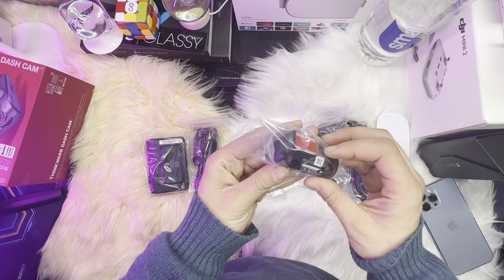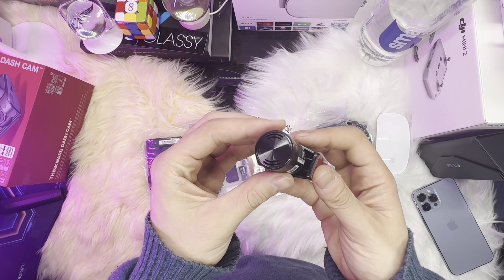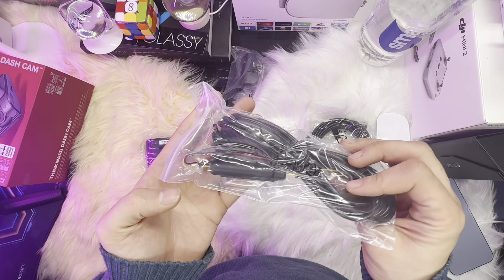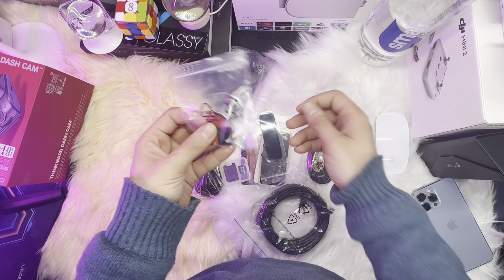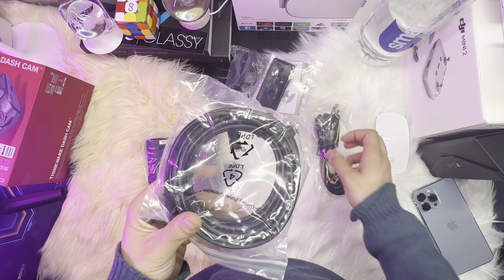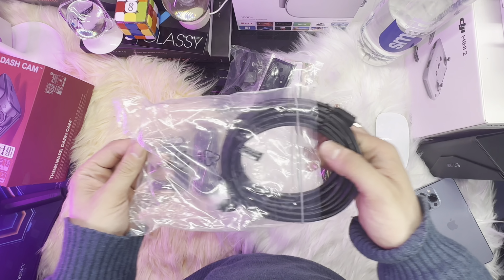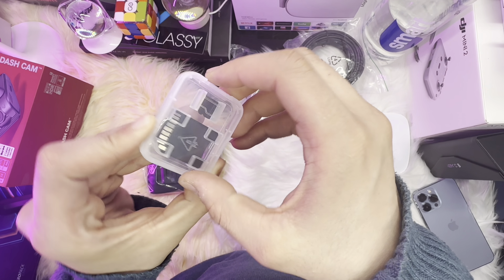Some of the great features the Thinkware Dashcam Q1000 has are the Wi-Fi connectivity and also the built-in GPS that allows you to track your location and speed, and also can be useful in case of an accident. And for the Wi-Fi, it allows you to connect the camera to your smartphone or tablet and access the footage from the camera remotely without needing to use the SD card on your laptop or go through the whole process. So it's really convenient, and also you can access and view the camera's live footage right away through the camera, which is an amazing feature.